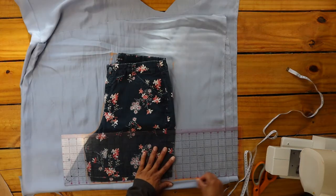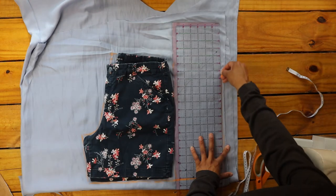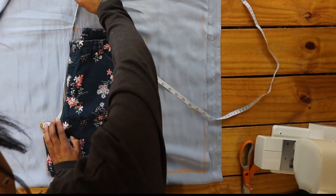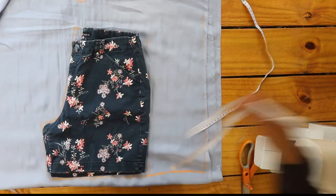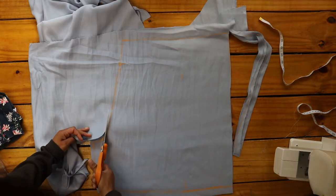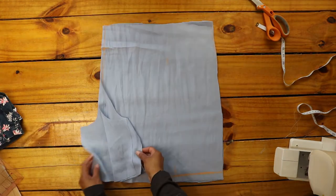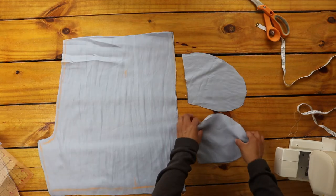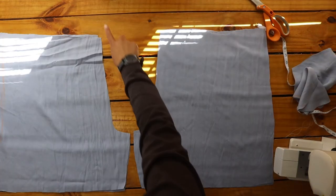For the shorts portion of the romper, I folded my fabric twice to get four pieces when cutting, then traced one of my shorts onto the fabric. I extended the bottom edge by seven inches, then measured from my crotch up to my waist without pulling the tape measure too tight. I added four inches to that measurement and marked it from the crotch seam upward. Make sure you give yourself enough room between your waist and crotch or your romper will be wedged — give yourself that space.